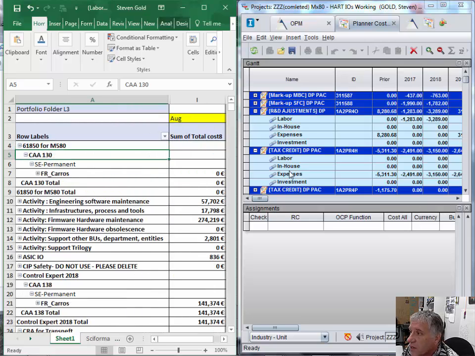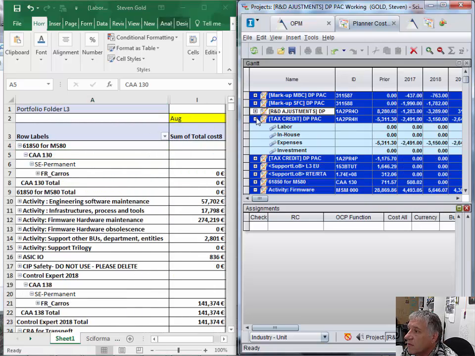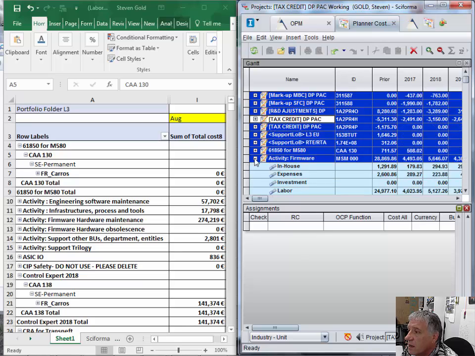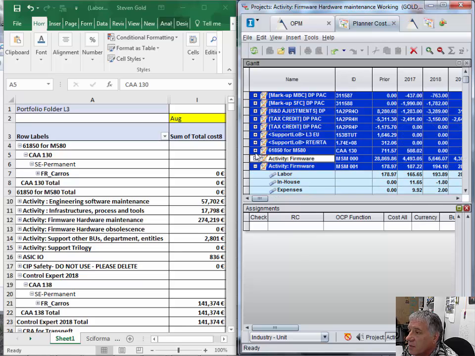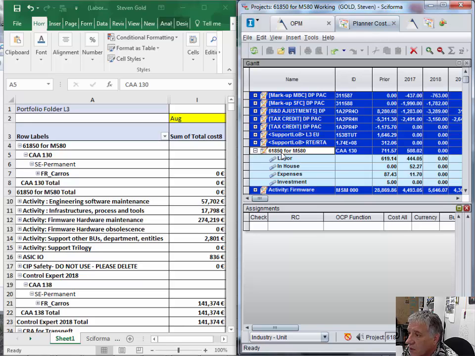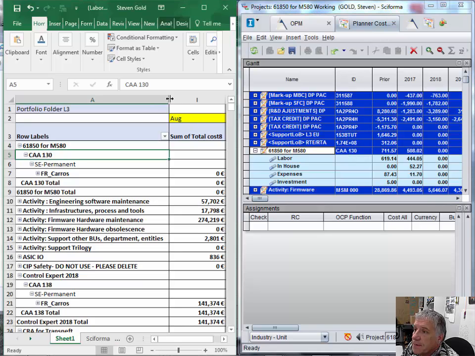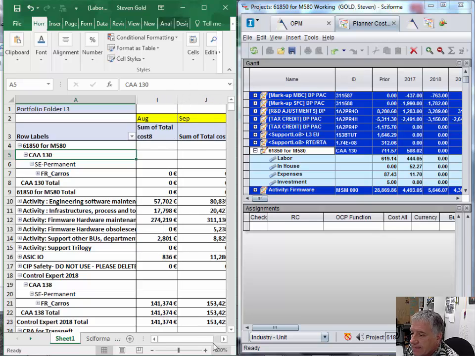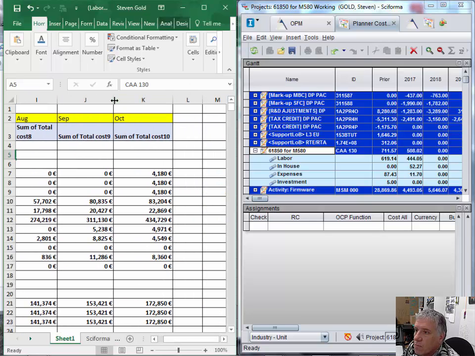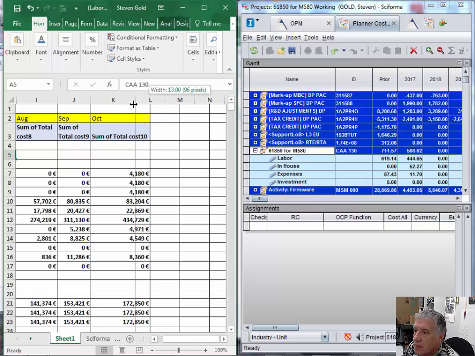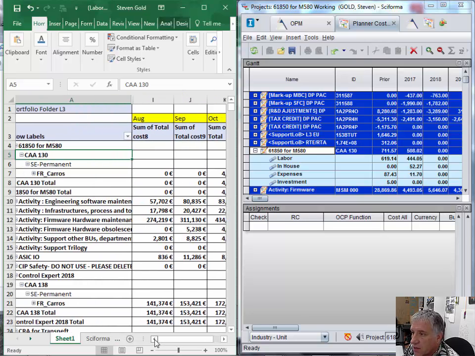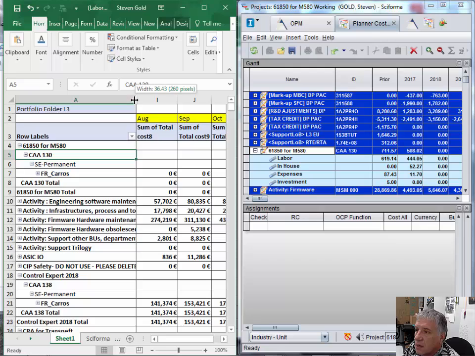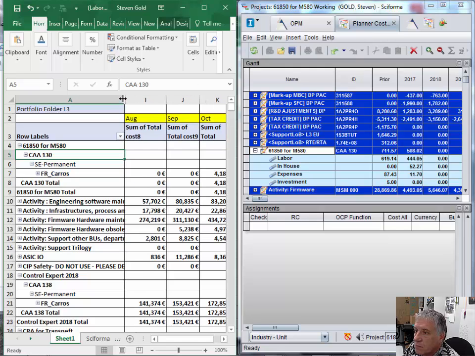618.50 for MS80 is CA130. So I'm going to come over here, and here's the project right here, 61850, projects 330. I've lost my size again. So I'll reset the size of these so that I can see them all.